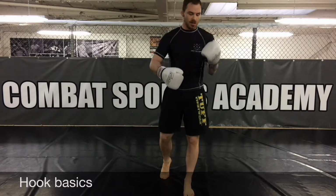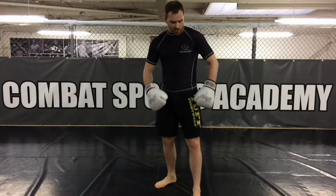That we can really use to add a lot of power to our strikes. Okay, so again, we want to be using our hips. We don't just want to swing the arm. Don't think of it as a huge shot. If we use the hips and the shoulder, we'll get enough power.